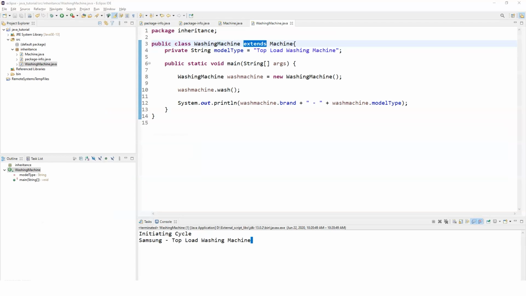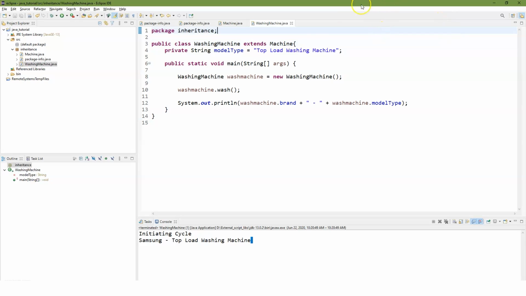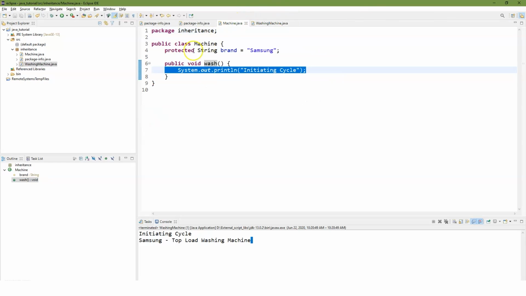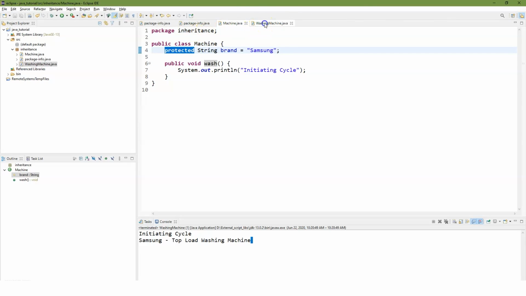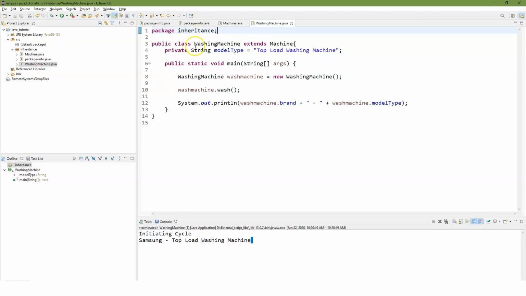So we're actually going to do a different example in here, but I do like this underneath the washing machine. You can see right here we have put in private, a private string. What this means is that only washing machine can access that private string. Where if you have protected, the children can access it. So a protected string, if you're underneath a machine up here, we have protected, so that when I create the washing machine and extend machine, I can still access it. But if I create a subclass of washing machine and I mark it as private, that subclass is not going to be able to access it.